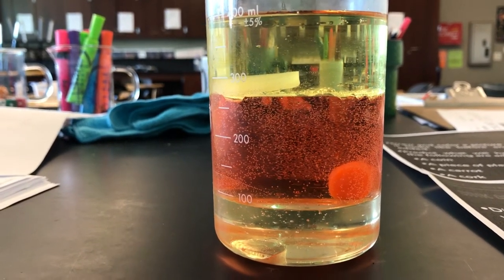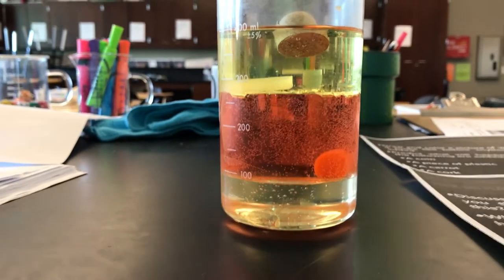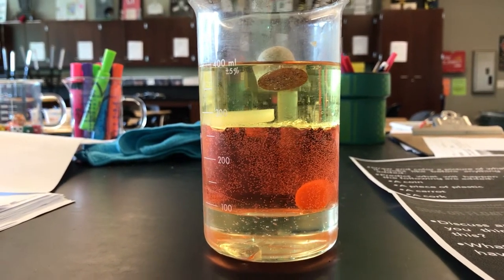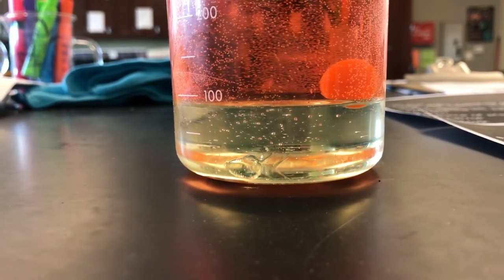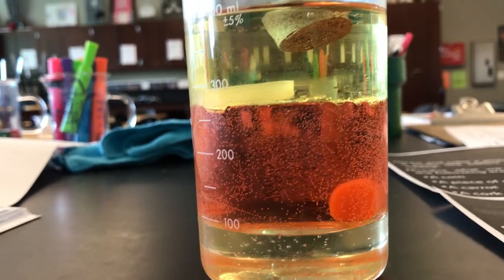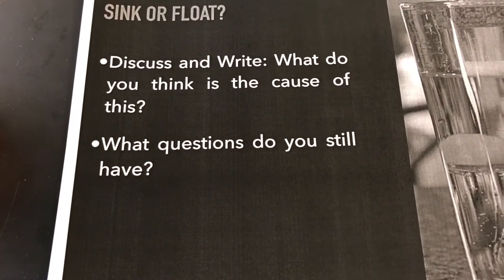And it's actually done too. And then I have a piece of cork. All right, so this is the final order. Take a look. We have a coin at the bottom, corn syrup, carrot, water, plastic, oil, cork. Now, discuss and write, what do you think is the cause of this, and what questions do you still have?